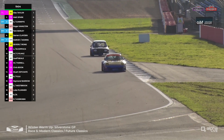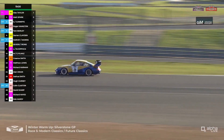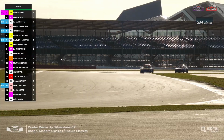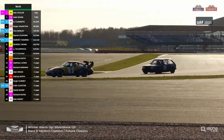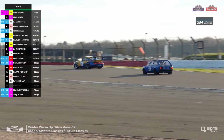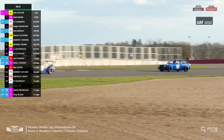So let's see if he can hold on to that one, although behind him, coming very quickly at the minute, is the Talbot Sunbeam Lotus of Jeff Beale here. So this fight is not quite over as they work their way up towards the right-hander of Village very shortly. And Jeff Beale's looking quite racy, actually. That gap has come down quite significantly over the course of this lap so far. So let's see if Jeff, onto the straights, probably won't have the power compared to the Porsche, but let's see if Jeff can give it a go to get past.